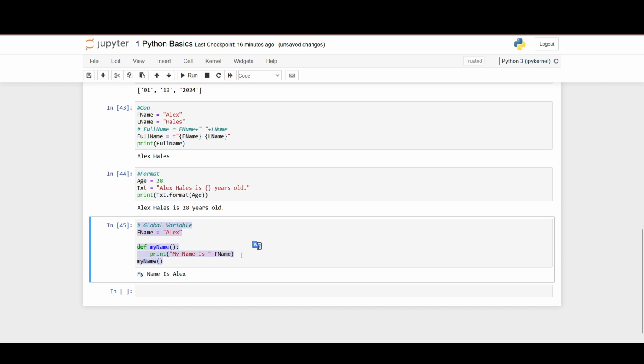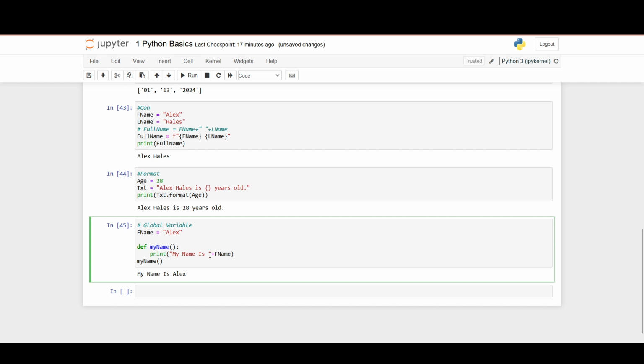What we did here is create a variable outside of this function, and we use this variable from outside the function inside of this function, right? That's the beauty of a global variable. You can call it.